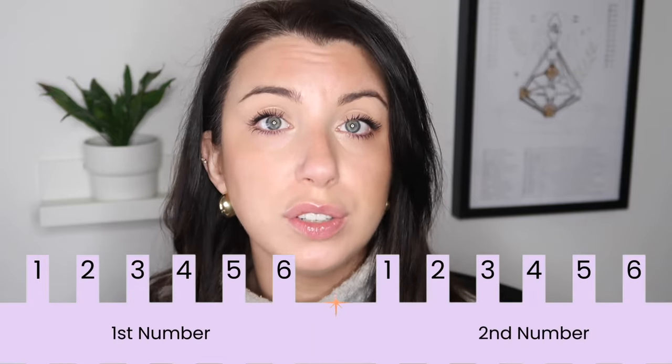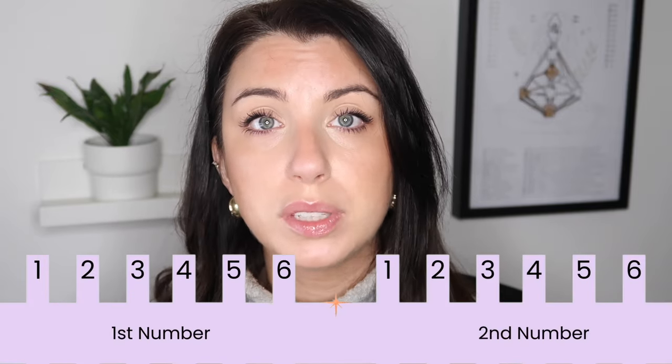These two different numbers correspond to one of 6 different lines in human design. These lines share particular characteristics and challenges. There are 6 lines in total, and they can come together in a variety of different combinations. There are 12 possible combinations, so 12 different profiles that can be created by bringing together the two separate lines. For example, you might be a 2/5, a 2/4, a 6/3.